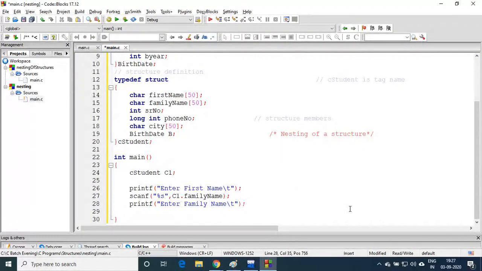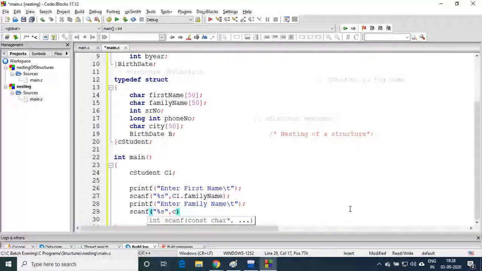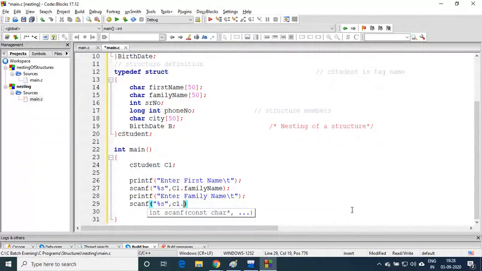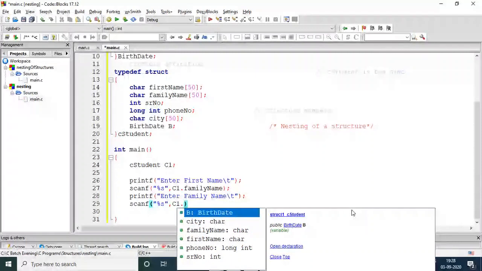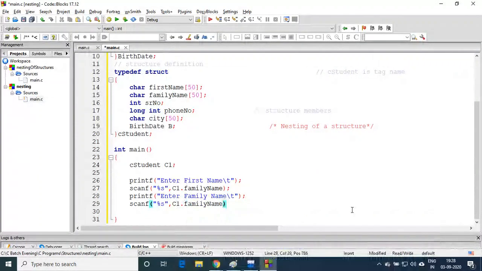So enter family name and then scanf %s and then c1 dot family name, right?